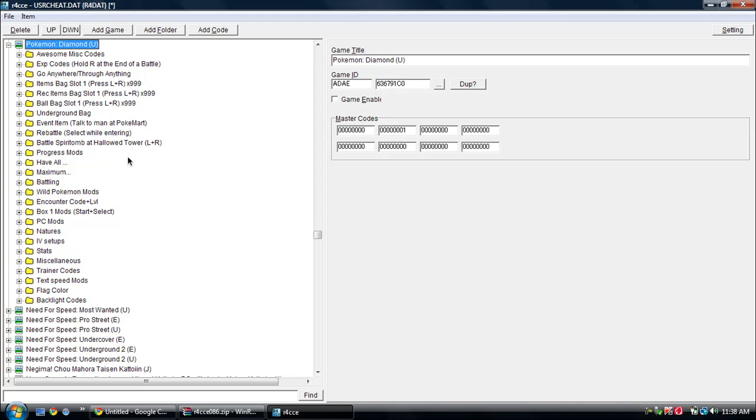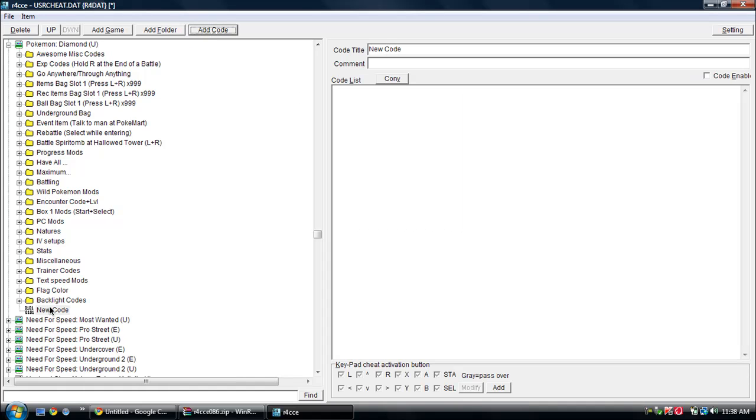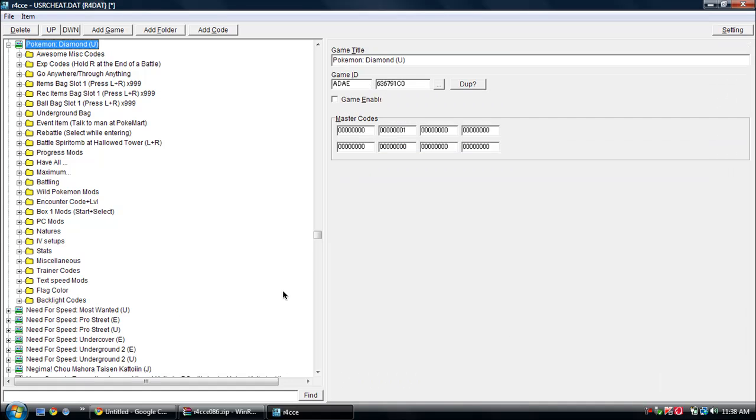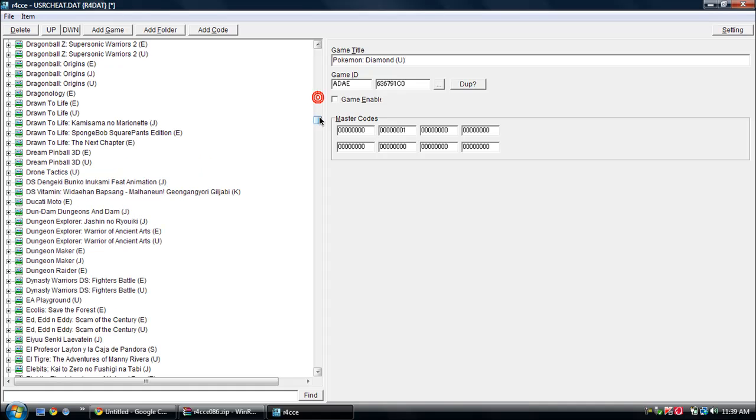Okay, there are a lot of cheats. You just have to choose, because some codes here make your DS hang. So if you want to add, you go to add, choose a game and add code. Since almost all of the codes that I want are already here, I don't have any. You always need the game ID, and check whether your version is the US or European one. If you want to save it to your R4, you go to save as.